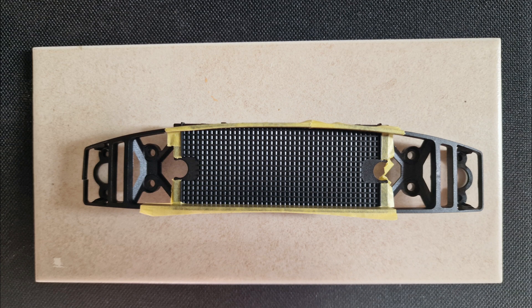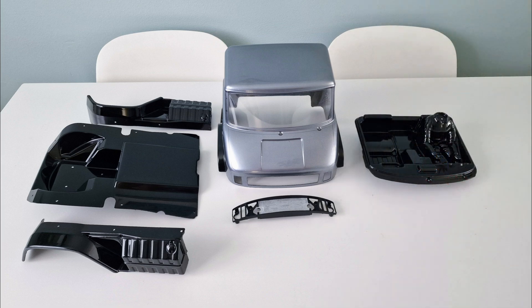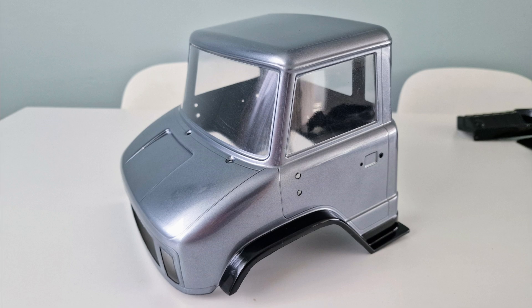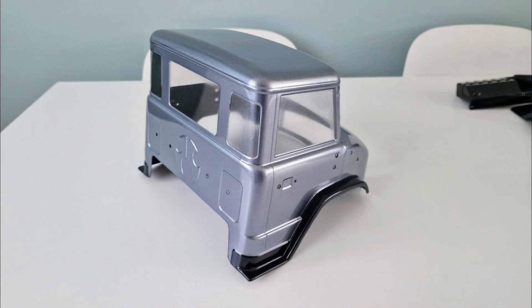While the paint was drying in the cab I painted the plastic radiator that sits behind the grill using some Tamiya acrylic chrome silver to try and add a bit of scale authenticity to the look. When the paint was dry I removed the overspray film from all the parts. Painting is not my favourite job and I've had a few go wrong in the past but overall I was very pleased with how this came out.